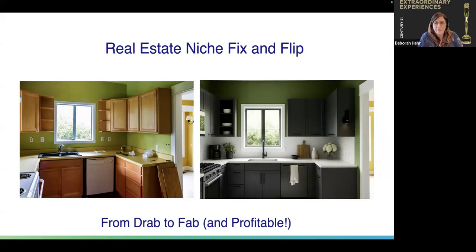They changed the color of the cabinets, they changed the countertops and everything. So the reason why I bring this up is because if you as a real estate agent want to get into this, but you're not really sure how things are going to look, use Chat GPT. I'm doing it for my own house right now because I want to change the walls, the floors, and the cabinets, right? So I'm throwing pictures in there and I'm putting in different colors to see what's going to look better. Better to do it that way than to find out after you spend lots of money on the flooring and the cabinets and stuff that it doesn't jive, right?